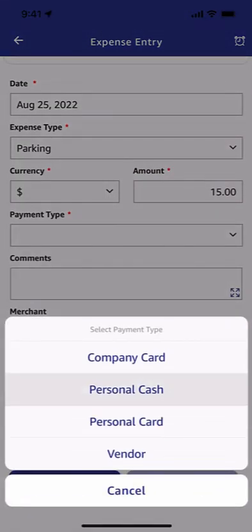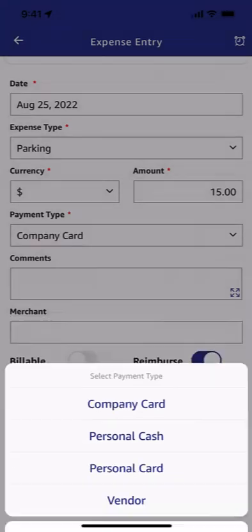Payment type, if I paid with a company card, then there's no reimbursement. But if perhaps I had to use cash or a personal card, then I might get reimbursed, and it will trigger a reimbursement flag in the accounting system automatically, because this will sync to your accounting system, and all the data that needs billing or going into the general ledger or for payroll or receivables all goes into your accounting system from this mobile client through the TimeLinx project system.